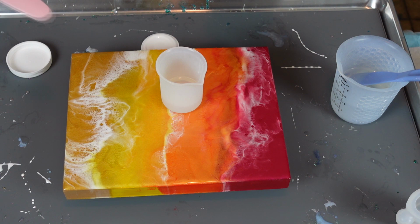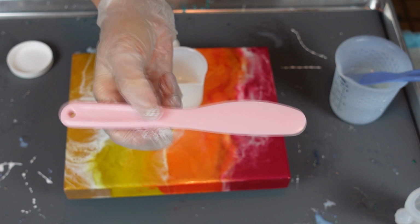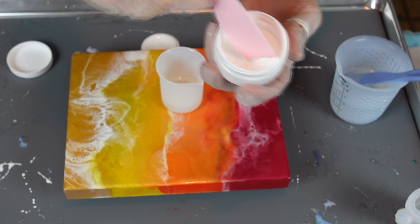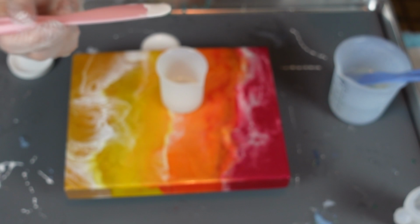These are amazing. I'm checking to see if you can purchase them, because I would love another set of them. When you're mixing up colors, there's three different colors. When you want to mix this, you shouldn't be contaminating your container. So give it a mix and scrape. And that little bit should be good.